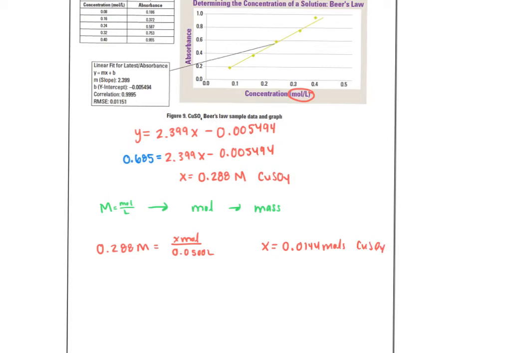So if I have 0.0144 moles of CuSO4, that's the same as 0.0144 moles of Cu2+. And so that's the copper. And we know that the mass of Cu2+ is equal to the mass of regular copper because the electrons are negligible.